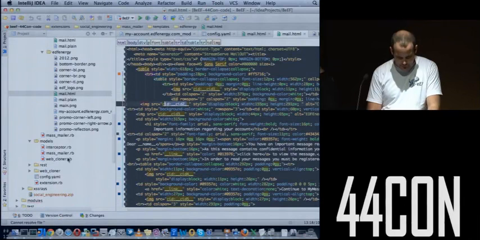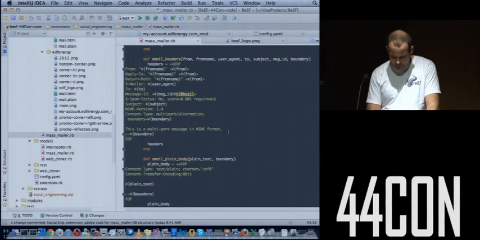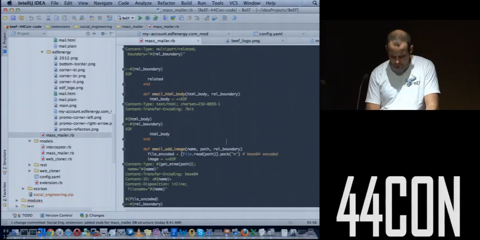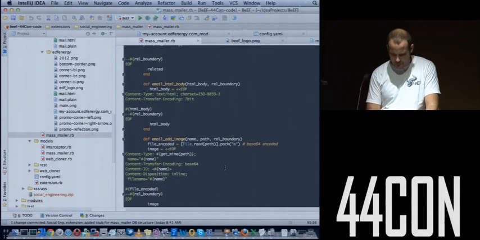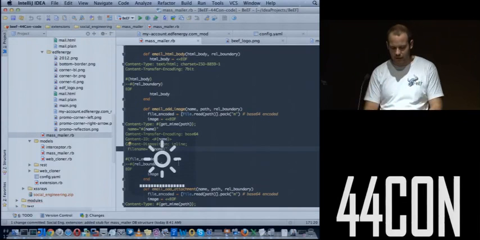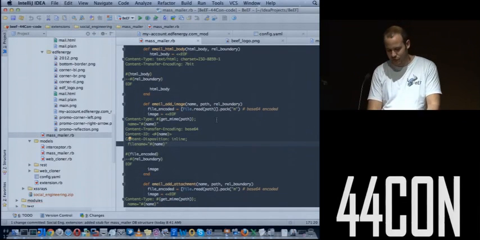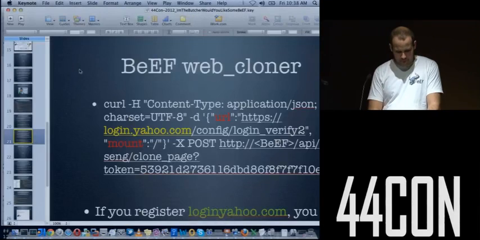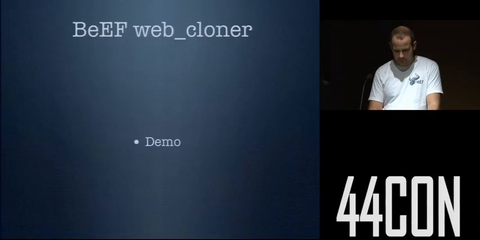So in the mass mailer here, email headers. This is actually the raw headers that are sent in the email. Content is positioned inline. And this is, let's say, the magic that is actually an RFC thing, so no magic here. So, yeah. What do we got?